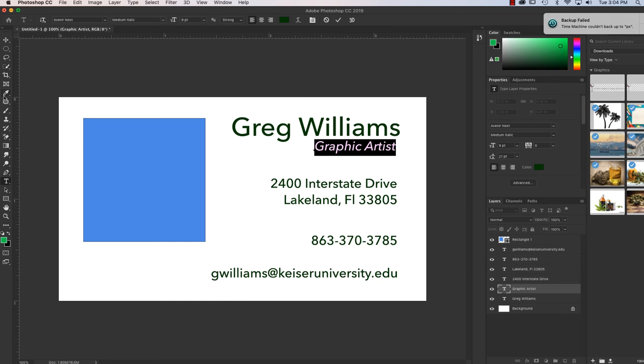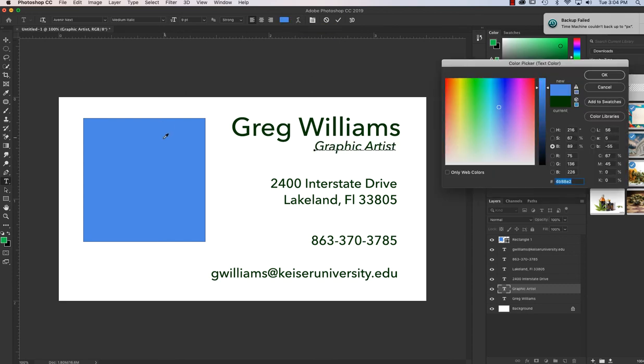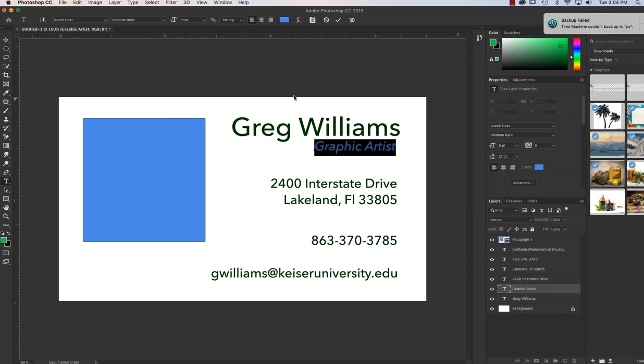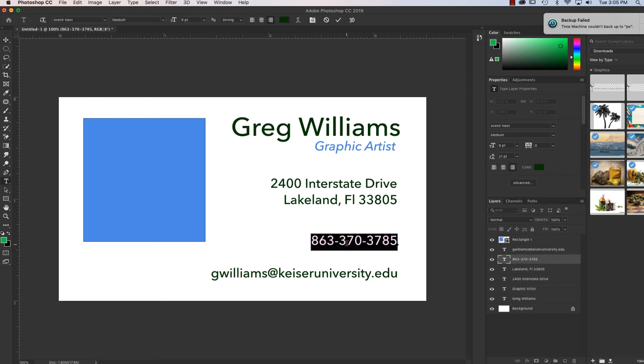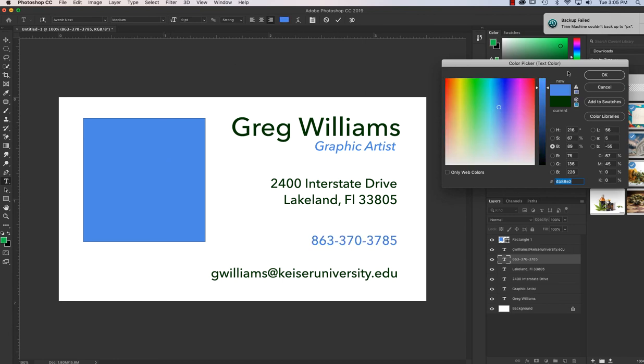Now, there it is. Click up here on my options palette and come over and grab that blue so that we have that blue. See how things are starting to tie together? Normally I would make the Greg Williams maybe the same color, but double click that. Again, come grab my color, slide out here and click that.